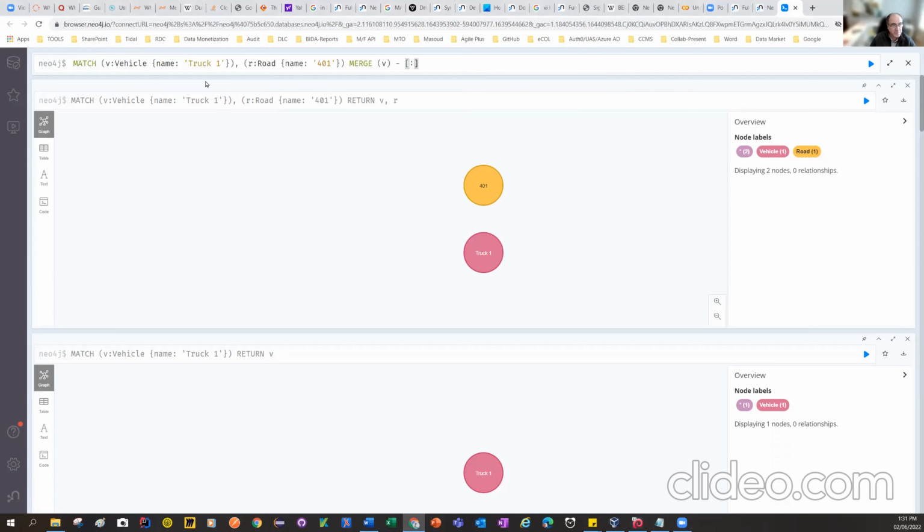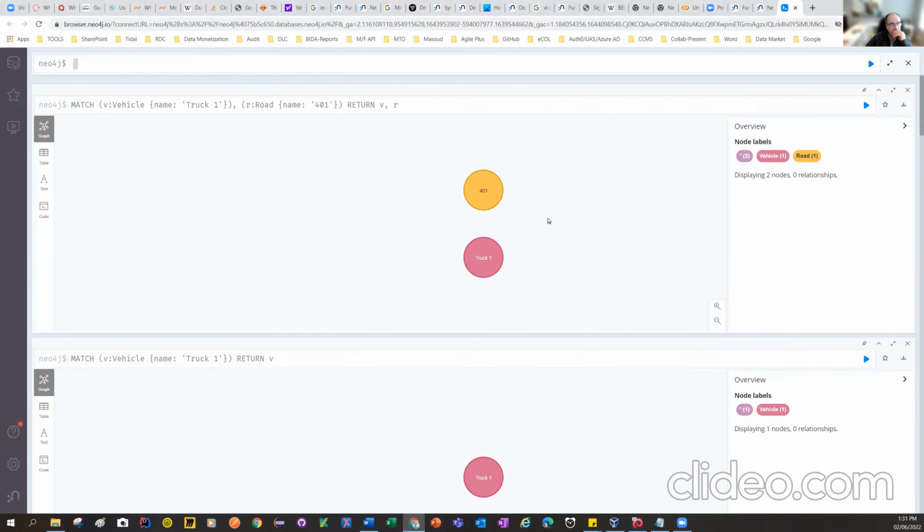We only have these two types. And let's call this relationship runs, or runs on, 401. 401, which we have already selected, we named it R. So we are merging these two, creating a new relation between V and R, and V and R are clear what they are.